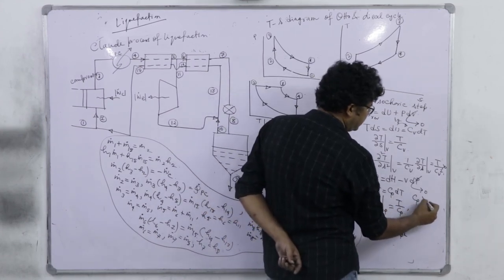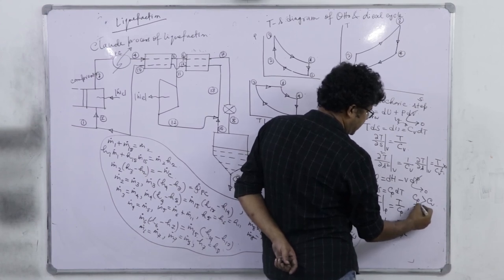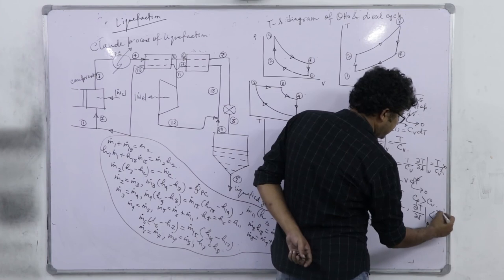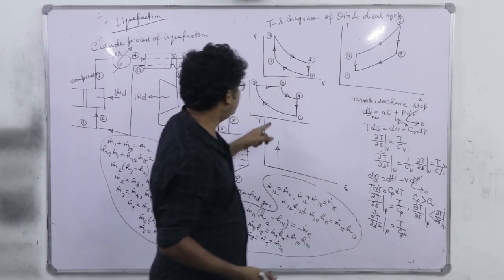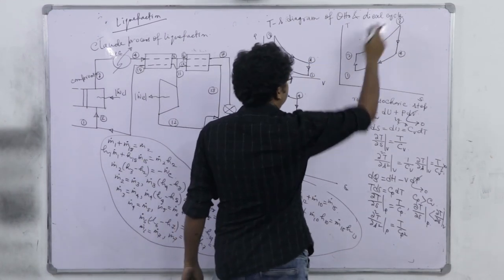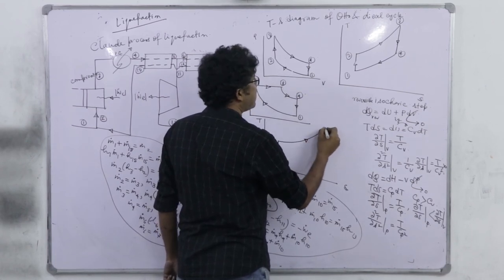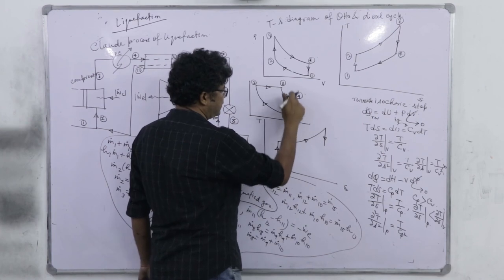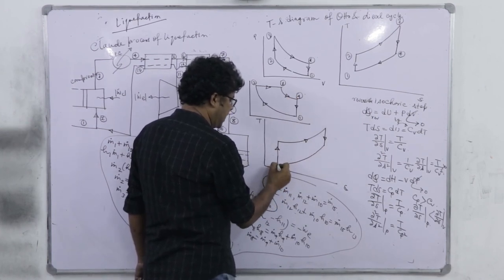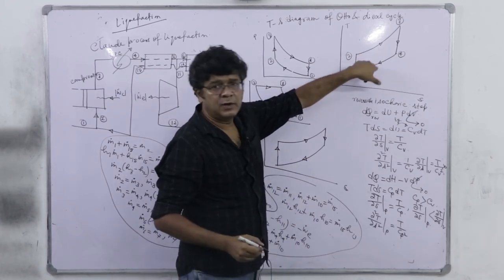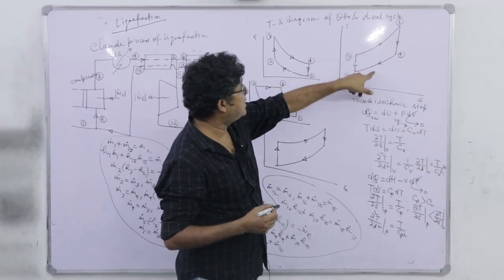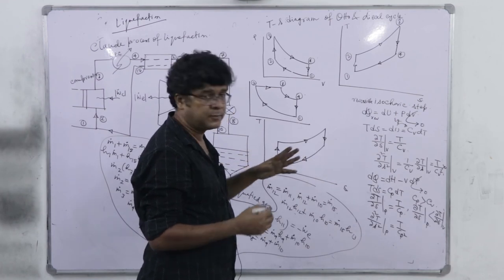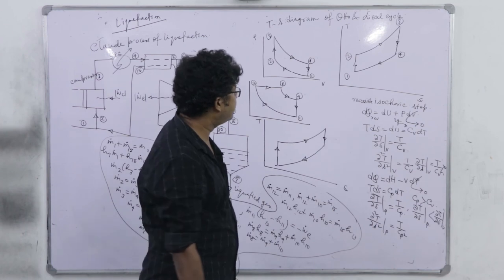Now, the point is CP is greater than CV for ideal gas. So, del T del S at constant P, with CP going to the denominator, is less than del T del S at constant V. So, this slope will be lower compared to the slope here, so it will be something like this. Next again, this step, and here we are going back by a reversible isochoric step, so the slope will be higher. In the Otto cycle, these two lines are nearly parallel to each other. Whereas in the diesel cycle, this line, because it is an isochoric step, will have a higher slope than that of the isobaric step.